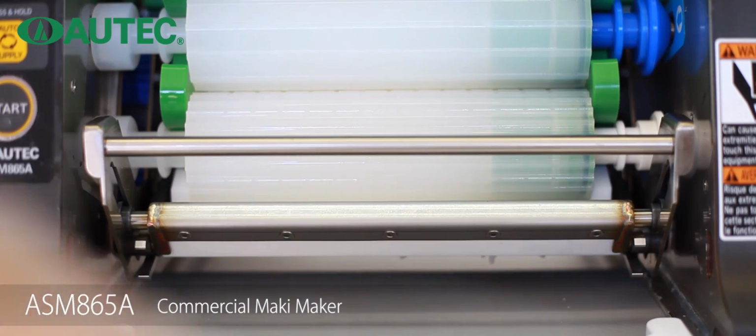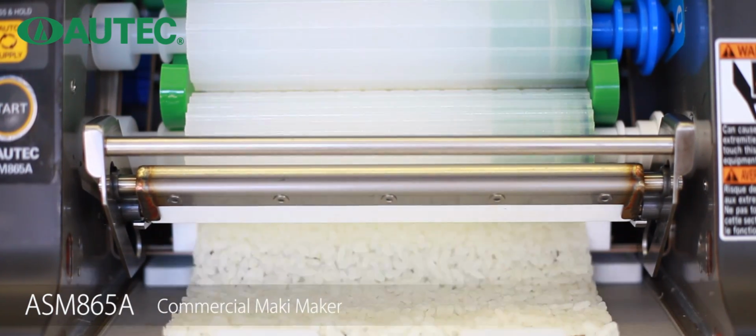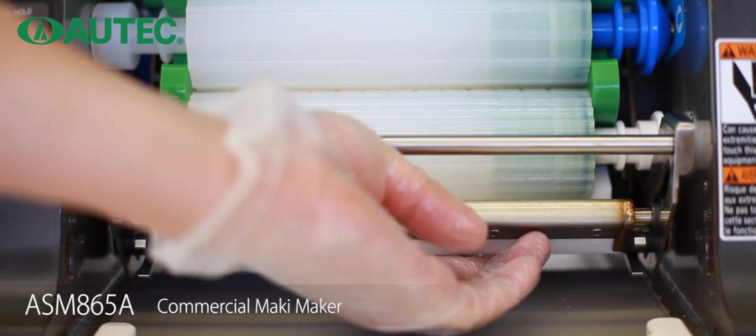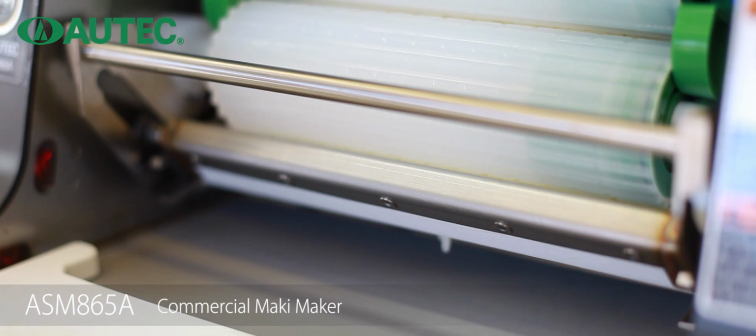As many of the people who are watching this video may already know, grabbing the right portion of sushi rice in hand and spreading it onto the seed of dried seaweed is not so easy. That is why an average person can only make approximately 50 sushi rolls per hour.